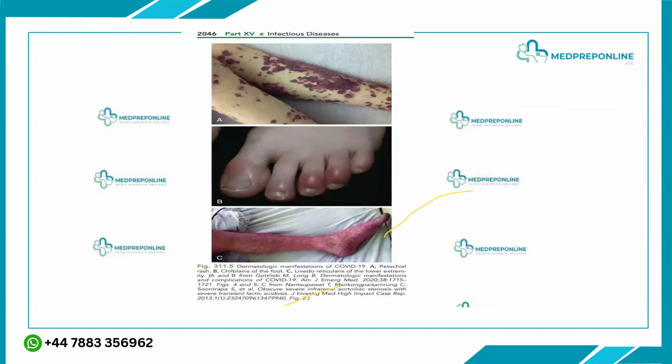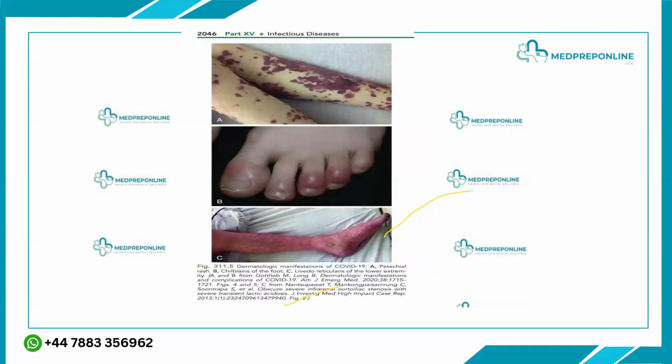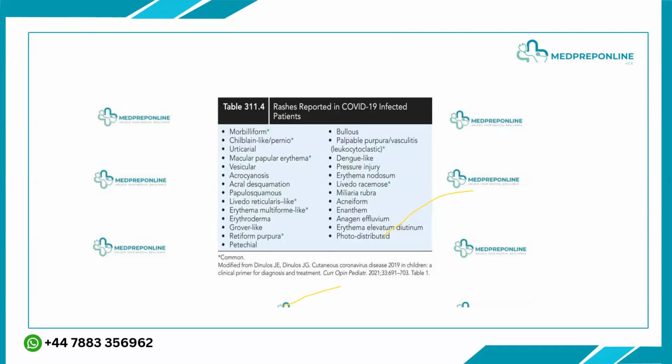अब ये आपकी वेरियस प्रेजेंटेशंस हैं of the skin in case of COVID-19. अच्छा, कोविड का जो टॉपिक है, that is one of the topics जो कि अब हमारी लेटेस्ट एडिशन में बहुत अच्छा गिवन है, शायद 21st एडिशन में नहीं है उस तरह से गिवन. ये टेबल एंड एनालिसिस से मैंने लिया, इसको आप देख सकते हैं कि कोविड में various kinds of skin lesions could be seen. इसमें आप देखिए एडीमा भी हुआ हुआ है, पुरपुरिक रैश भी है. So various kinds of skin manifestations we could see.